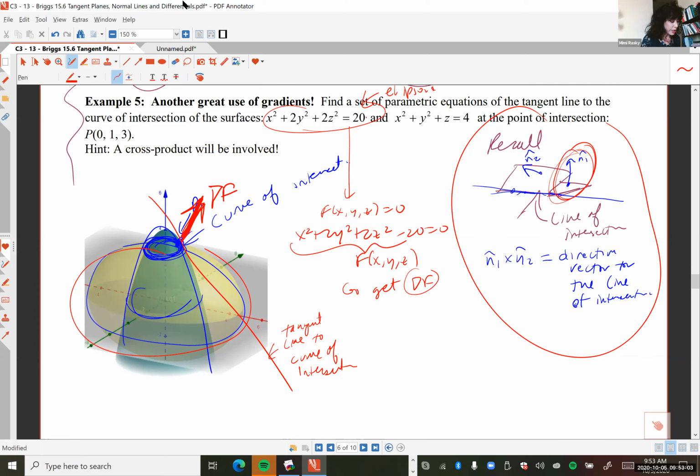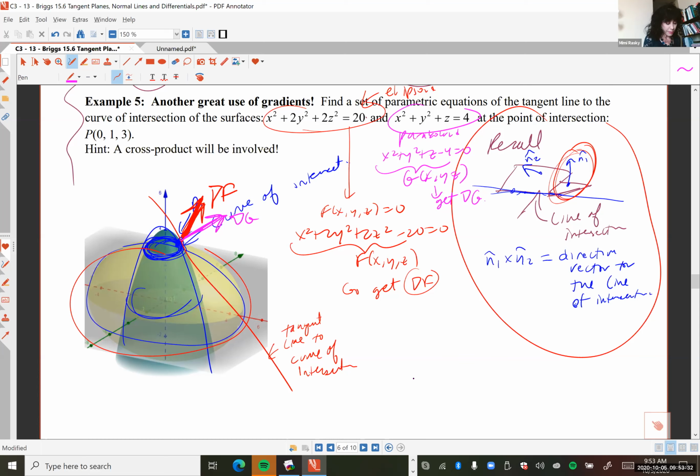And then you're going to go get the other one, the paraboloid's equation. Here's the paraboloid right here. You're going to get everything on one side, subtract 4 from both sides, 0 on the other. We'll call this big G of x, y, z. And here you're going to go get the normal vector to that surface, big G. I'll try to draw this a little better. Let's say big G is pointing like this.